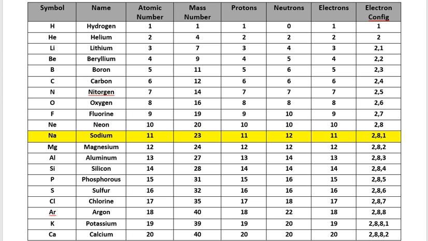Alright, the other way you can remember it is using the word man. Mass minus atomic equals the number of neutrons. So P man. Protons, electrons, and atomic number are all the same. Mass number minus atomic equals the neutrons is man, P man. Some people find it helpful to remember it that way.